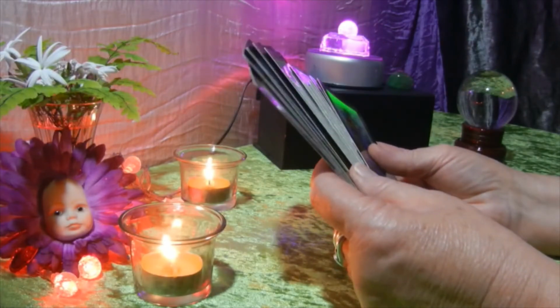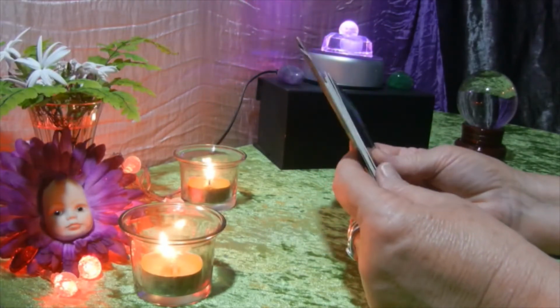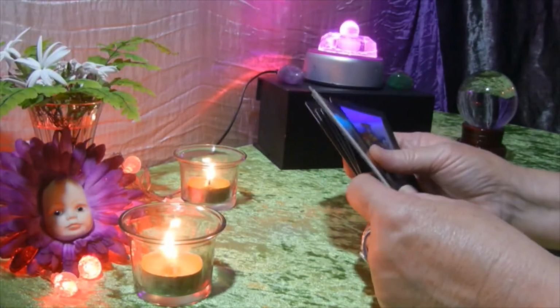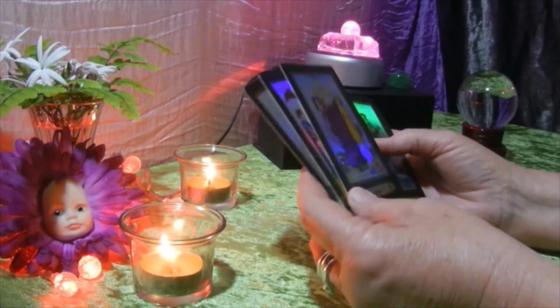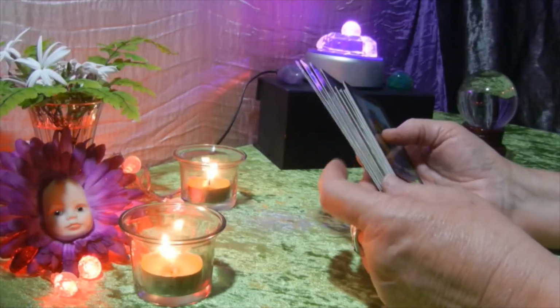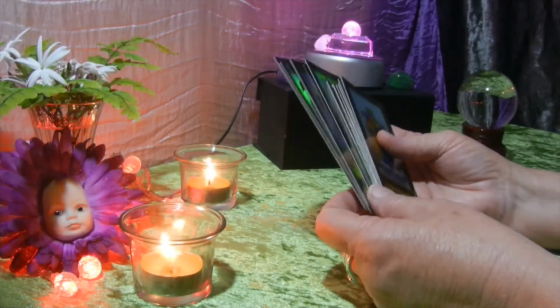So that would just be a pro tip. I'd be saying, if you're starting out, first timers, don't bother doing reverse straight away. You'll get there when it gets there. But that was the suit of cups.